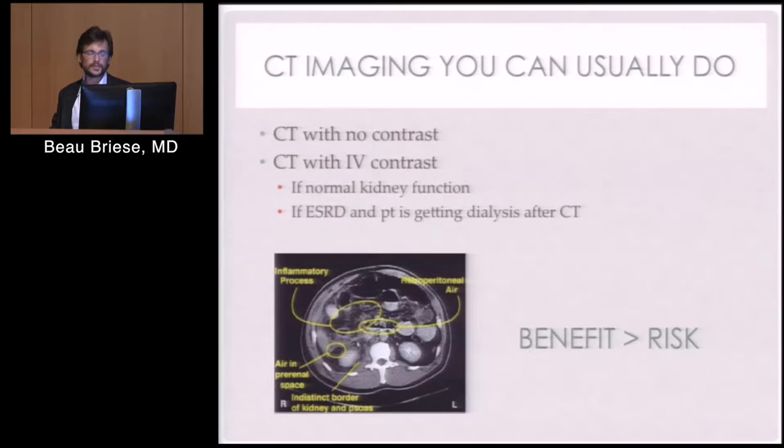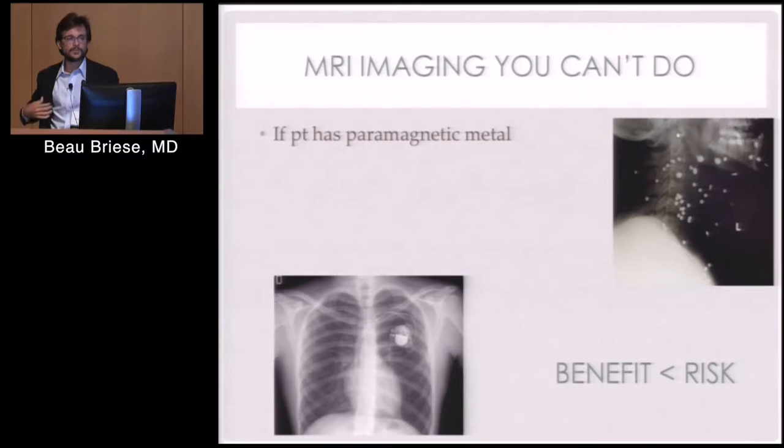All right. What about MRI imaging you can't do? We can't do it if the patient has paramagnetic metal, which is a fancy word for the type of metal that the magnets can pull on, right? Do we see some types of things here that we would not want to send into an MRI scanner? That's great. Yes. Yeah, so one person met a surgeon who put a pacemaker in there, and somebody else met a hoodlum who put some pellets from a shotgun into them. So neither one of these people should probably end up inside of one of those scanners.